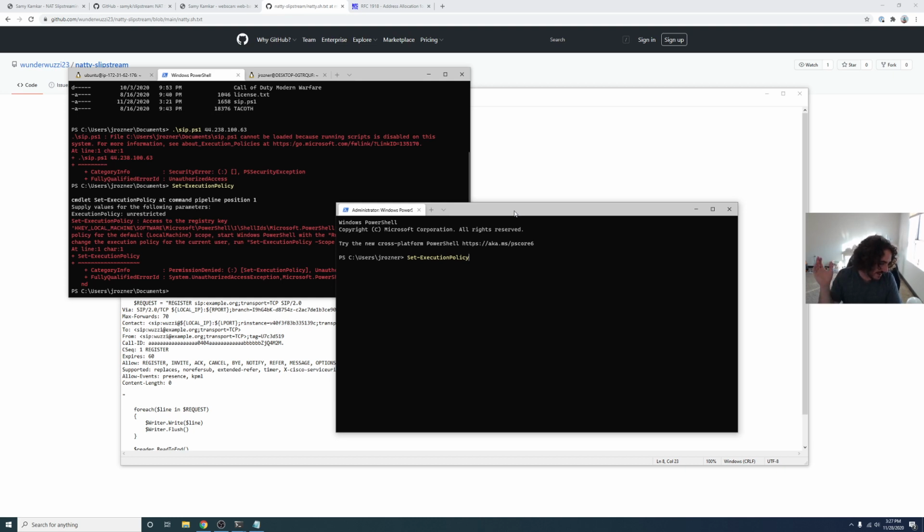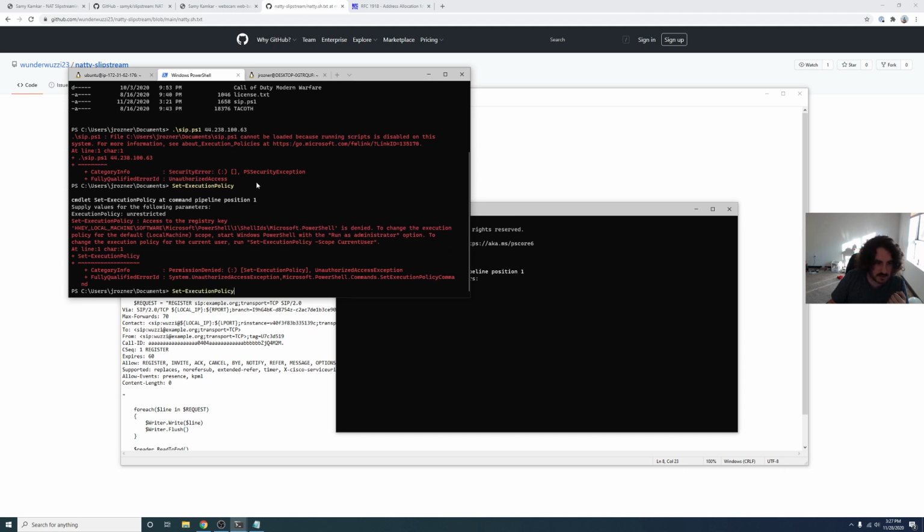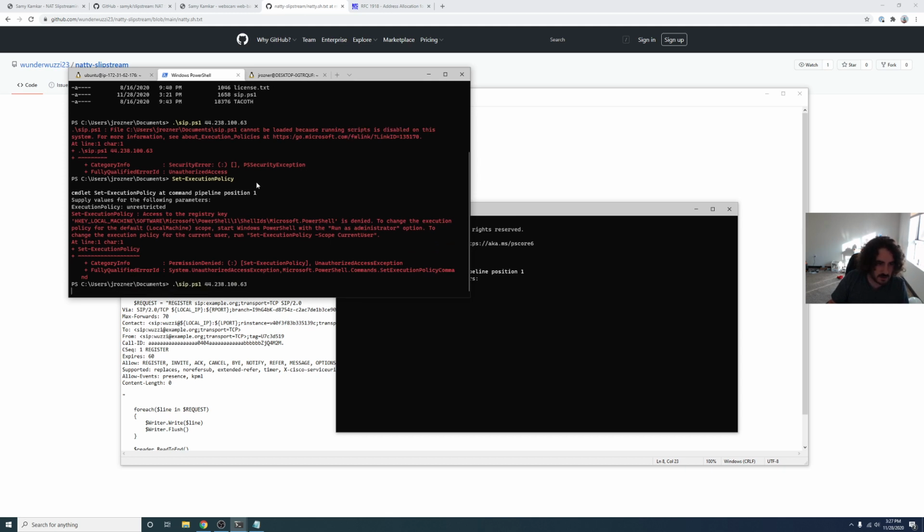Twitch is like not letting me type it. You can use dash execution bypass file your file. So like this should work, I think.